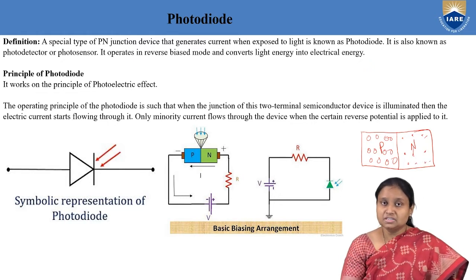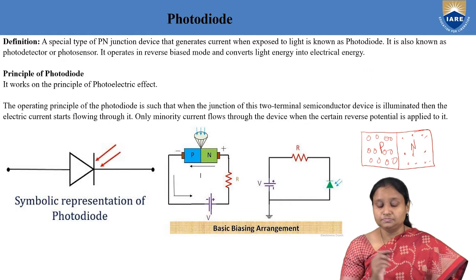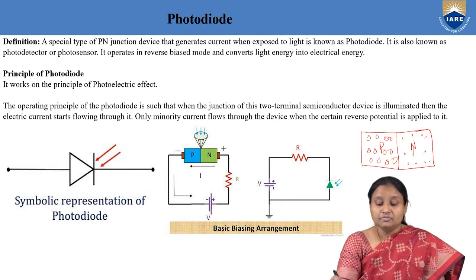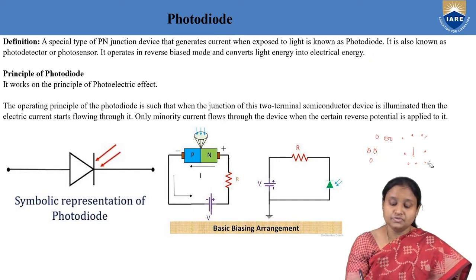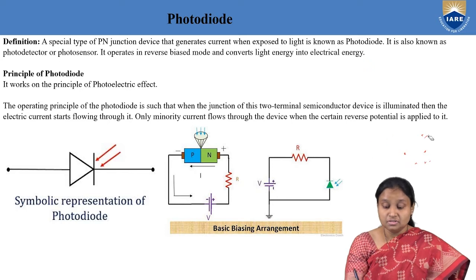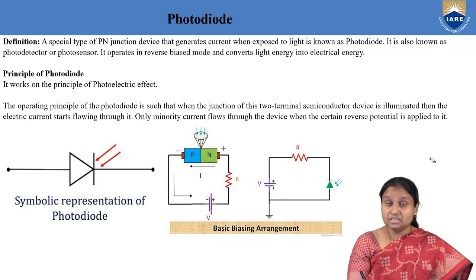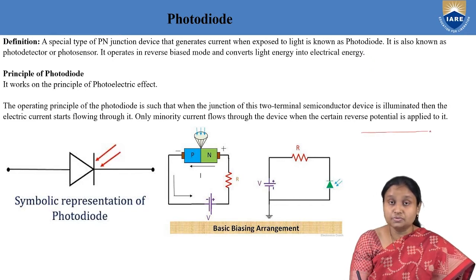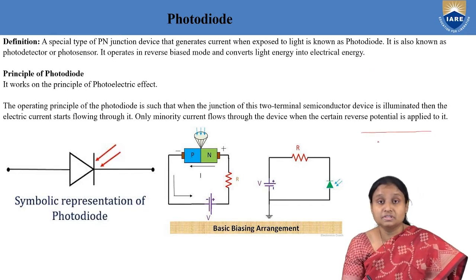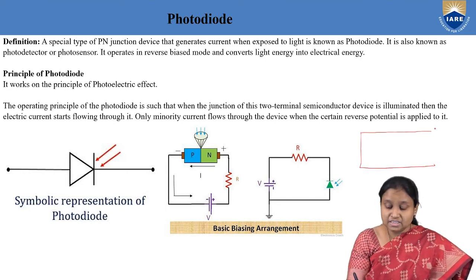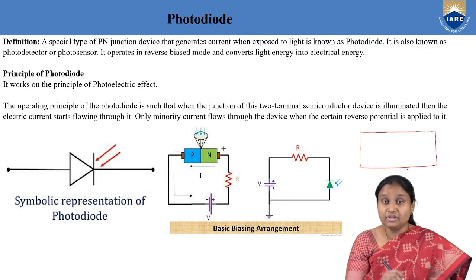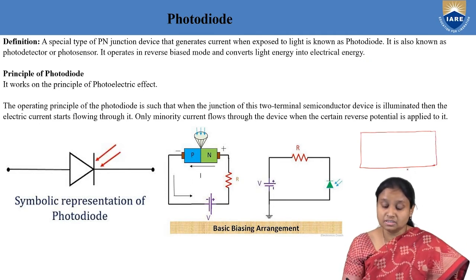Once the PN junction is formed, we have a diffusion of charge carriers taking place. Because of this diffusion of charge carriers, there is a formation of a depletion layer across the junction. This depletion layer is going to play a very important role in this optoelectronic device known as the photodiode. So first we should get familiar with the depletion layer and what exactly we have in it. We are going to recollect quickly.